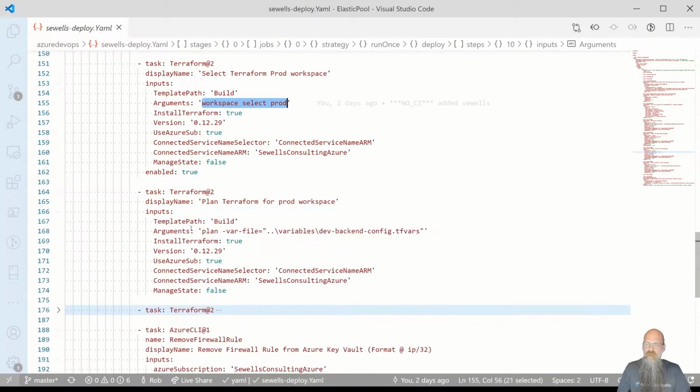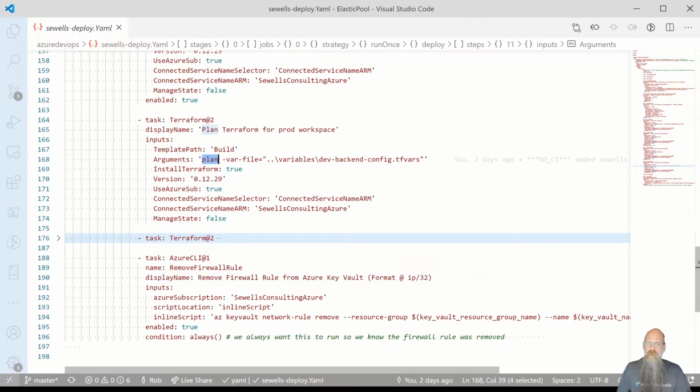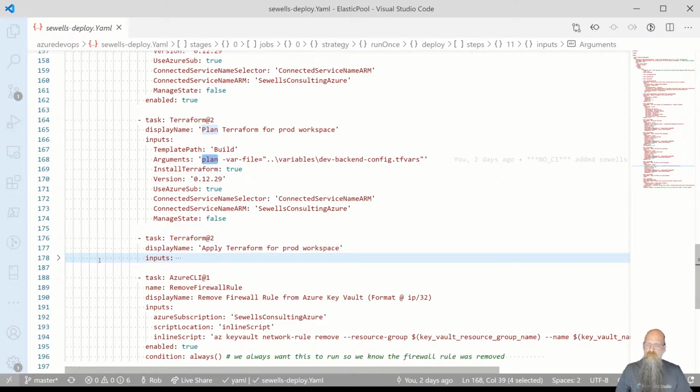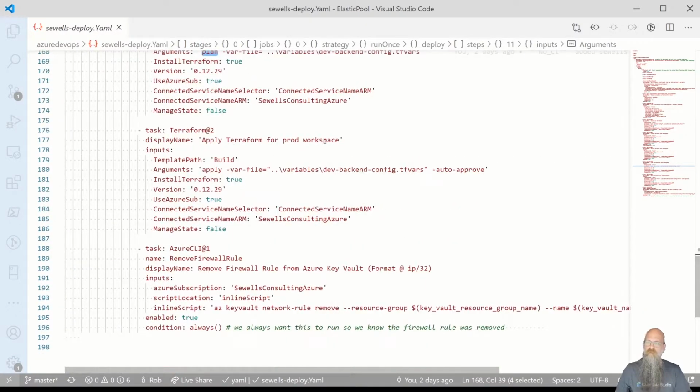Once we've selected our workspace, we then plan our build. Go and get the state out of where state is stored, compare it to the code that we've got, tell me what you're going to do. And then finally, the task that was running when we looked at the pipeline, we've got our apply task. And this says those changes that you've got, apply them. Now, one thing you can do is create a plan file and then pass that into the next task. I just leave it to run because we've got no approvals in between in this particular pipeline. We're just going to go straight through.